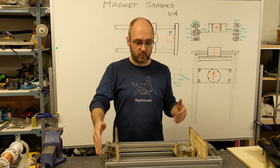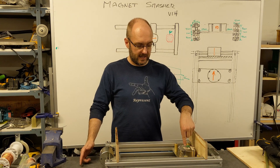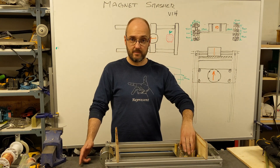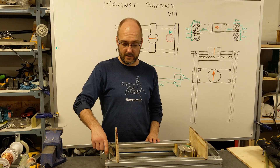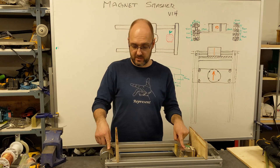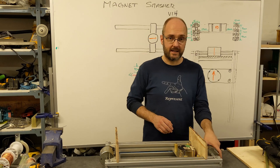We have a set of rails, and we make them out of aluminum profiles. Inside those rails, I have a magnet carrier — just a piece of steel that I've locked a very large Neodymium magnet to. On this side, we have our attractor magnet, and this magnet is allowed to rotate freely, but basically it's going to line up with whatever polarization the other one is, and they're both going to attract each other.